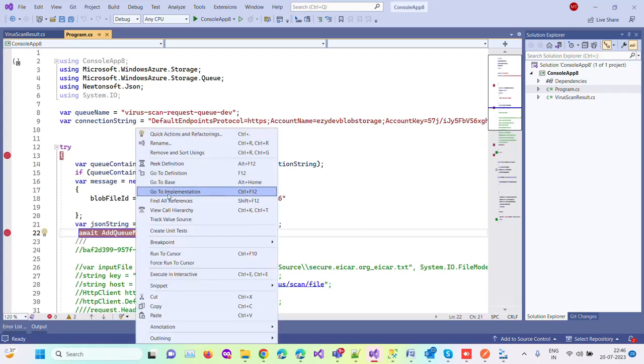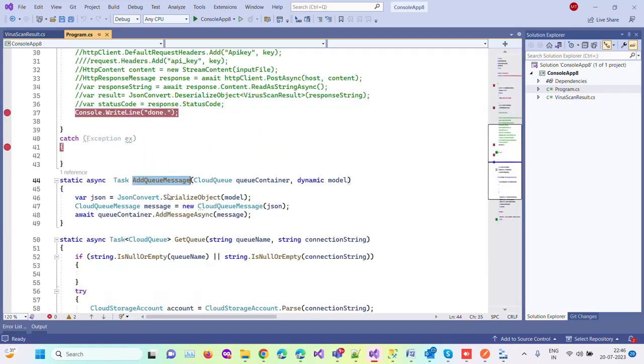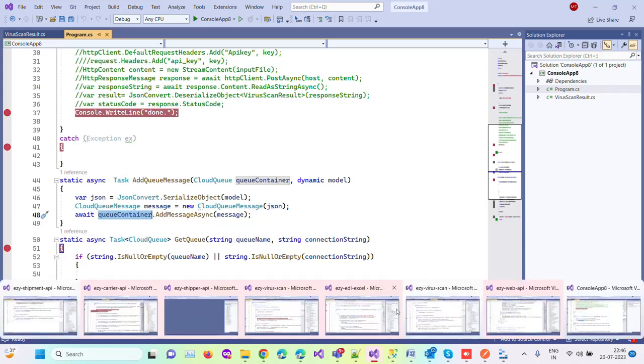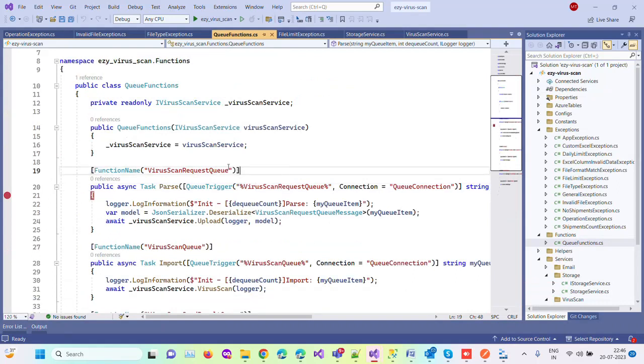For the queue message, we are adding the container name and the dynamic model here, and then I'm adding the message async. So whenever I send this, it will automatically add the message to the queue, and it will trigger this function app, the virus scan request queue.